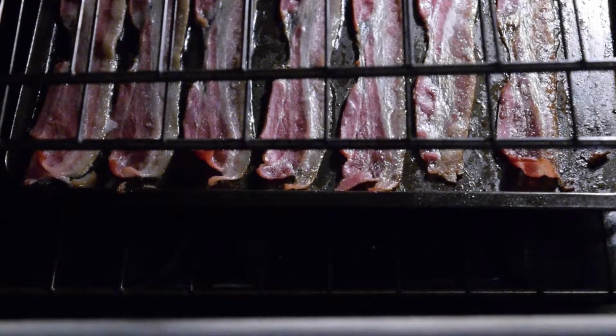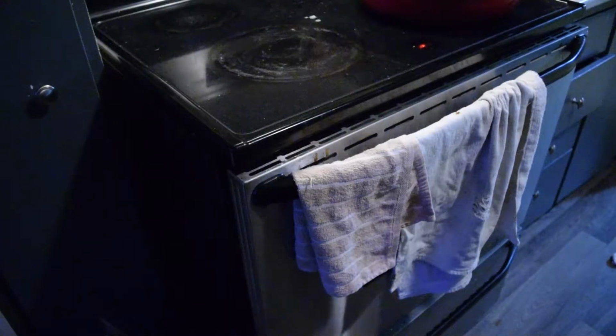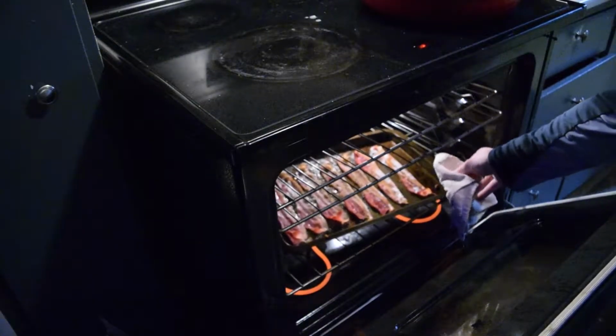Beautiful. So now the bacon has been in for about 10 minutes. Let's take a look and see how it looks. Ooh, that's cooking nicely. Got a little bit more to go. Alright, bacon should be done now. Oh yes, the bacon is perfectly done.